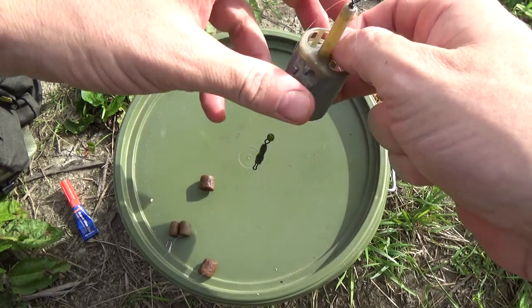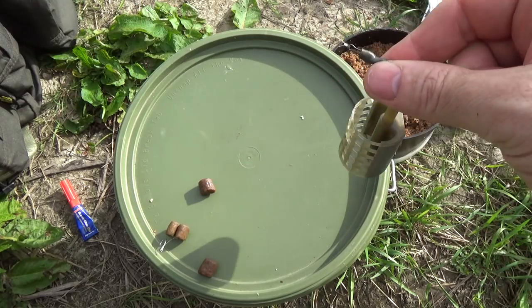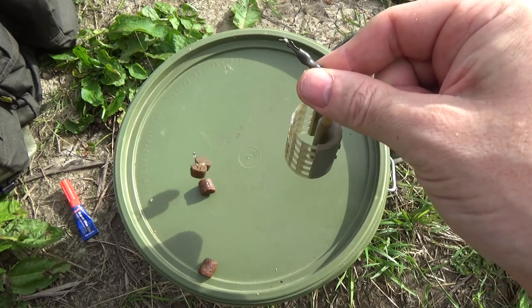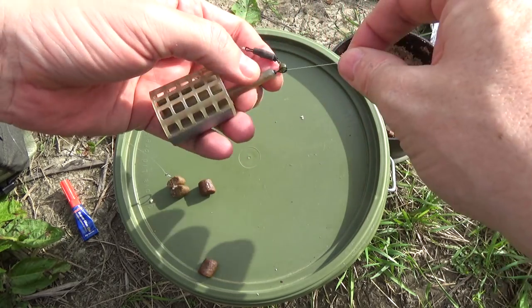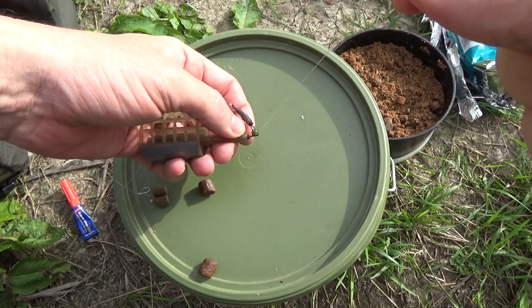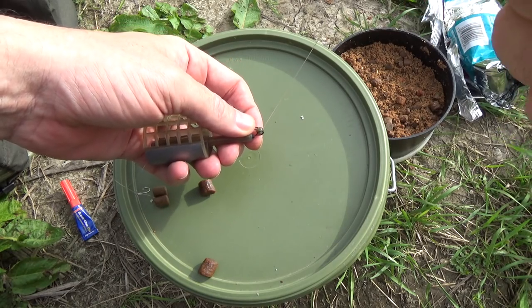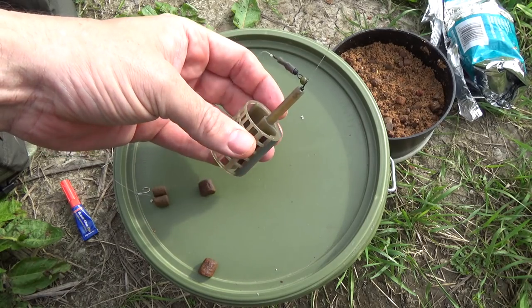The reason I've got it 4 foot long, if you're wondering, because it is, where's the other end of it there? It is really, really long. When the feeder's on the bottom and the line's coming up from the bottom to the rod tip, that's the spook point. So if there's any barbel in the swim, that line coming up off the bottom, it'll be what scares them. So I like the bait quite away from the feeder.